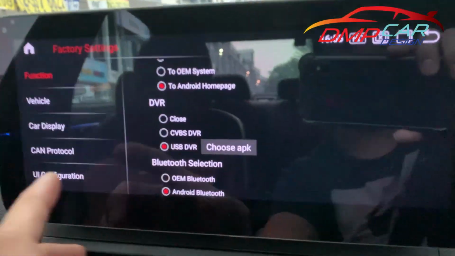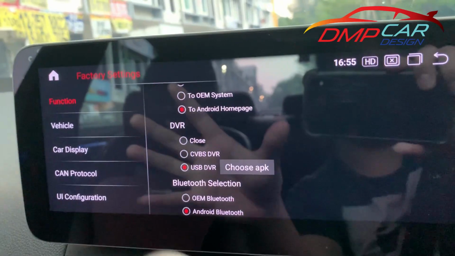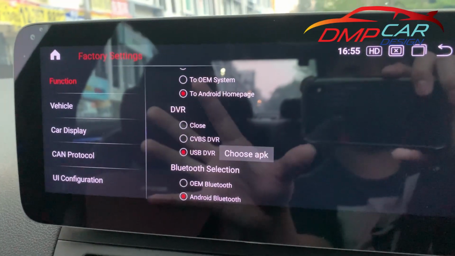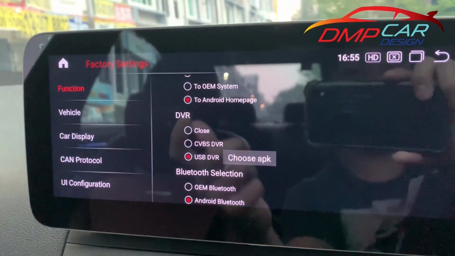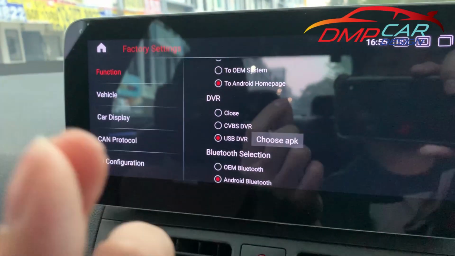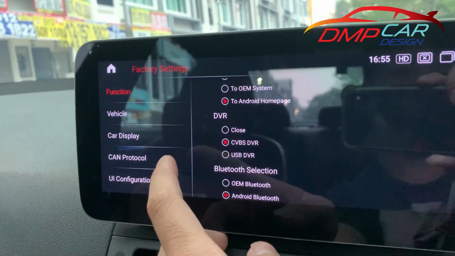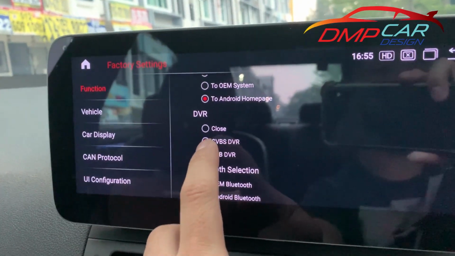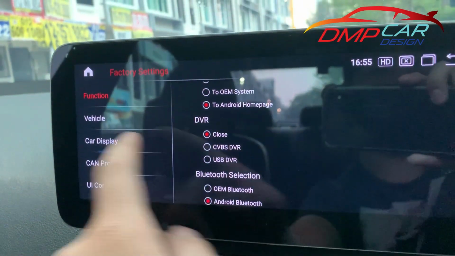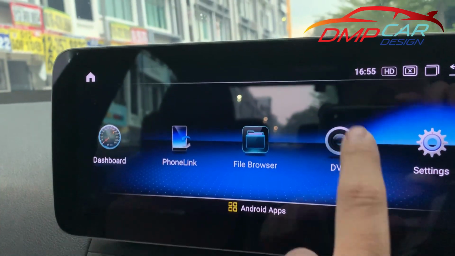In the market there are so many types of dash cam. Some use a USB port to connect, but mine uses the CVPS connection, so I will select CVPS. If you close it, it will do nothing.